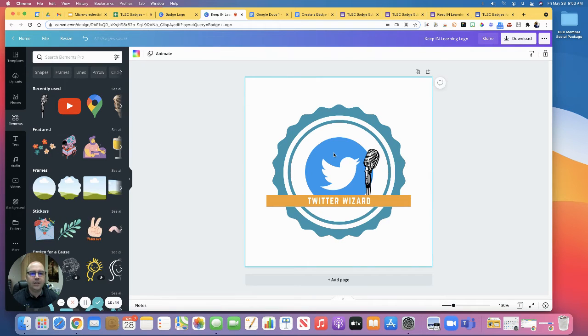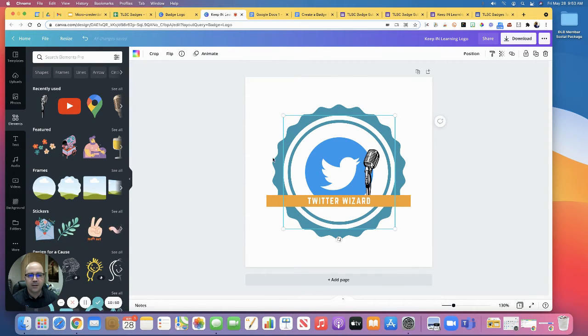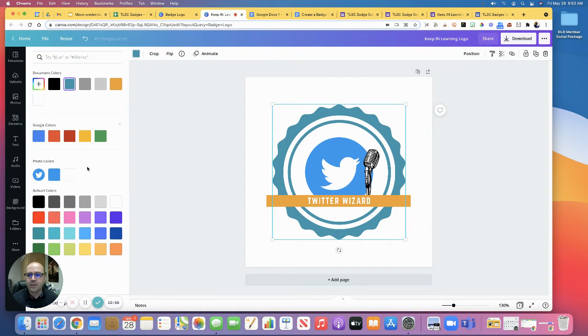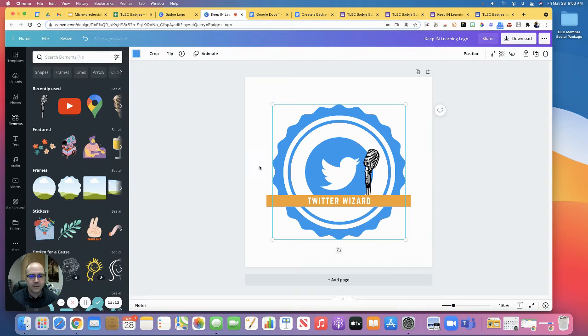Now, if I wanted to make this teal color the same as this blue, if I click on the teal color, I can go up here to my colors, and it is going to choose. It's going to tell you, if you have an image of this Twitter bird, the Twitter icon, it's going to give you the colors that are in that icon, which is just fabulous because then you can make all of your things just look so much better. So I'm going to change this to the blue. I'm like, oh, okay, that looks great.